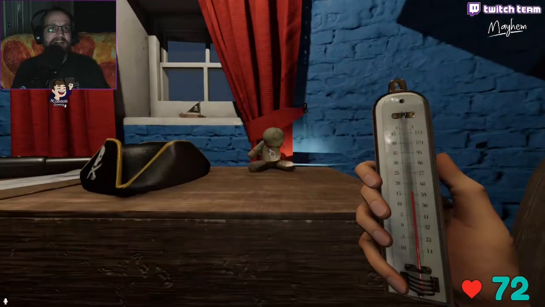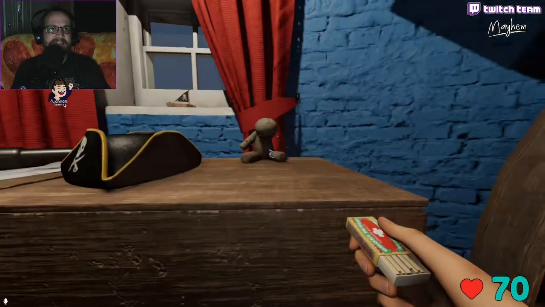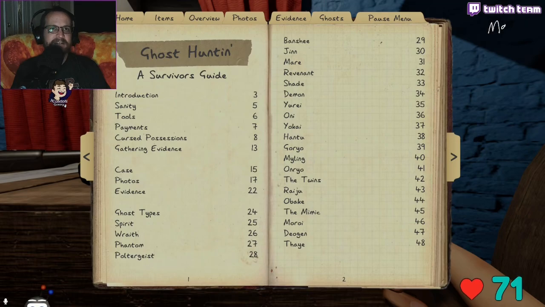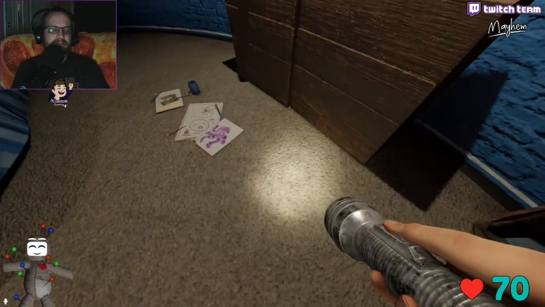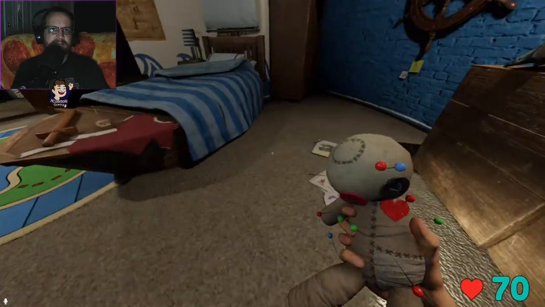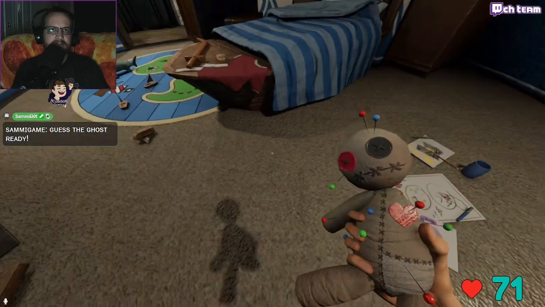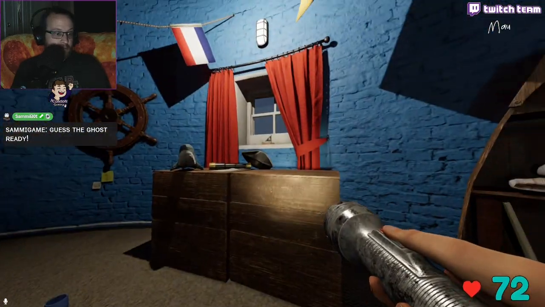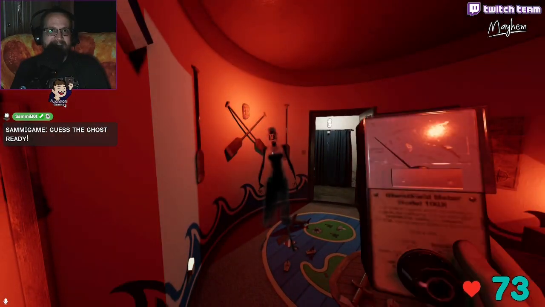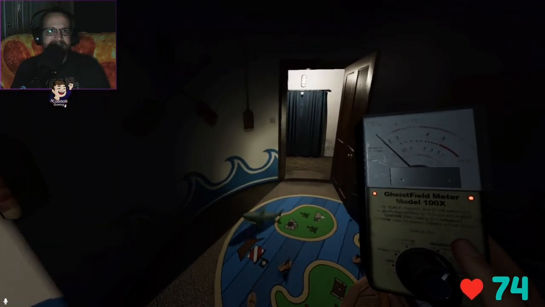It's the voodoo doll! Look at Sammy! I didn't know that the voodoo doll was up here. That's pretty funny. All right, the voodoo doll. Let's pull a pin in honor of Sammy. My book. See you later. Oh, Jesus Christ. Ghost is right here. I found the ghost. Hi. How you doing? Cool. Found the ghost.